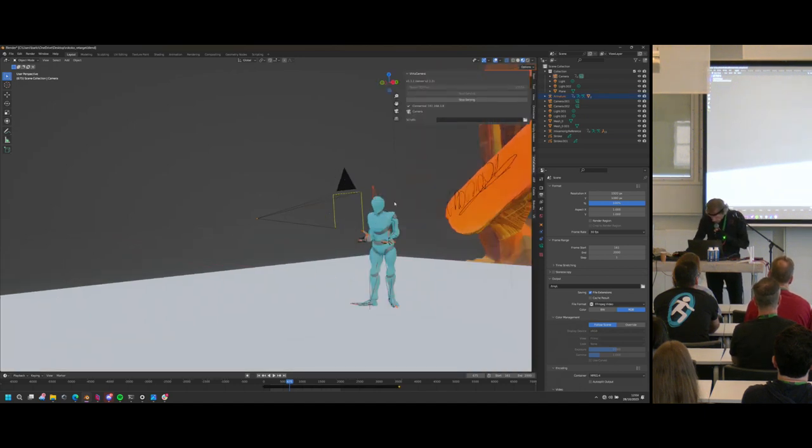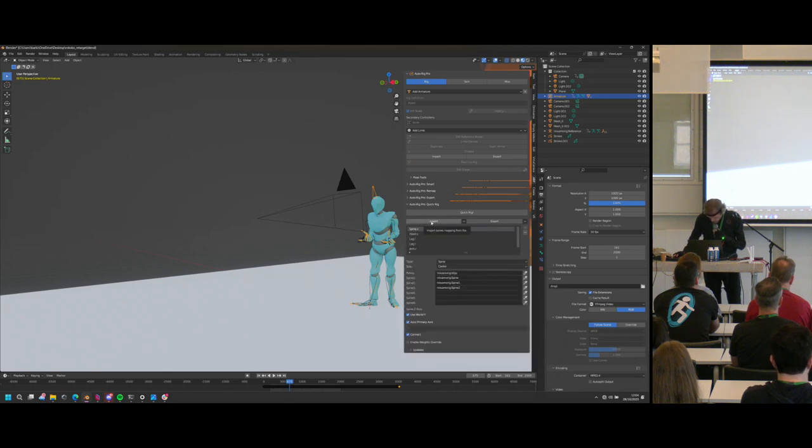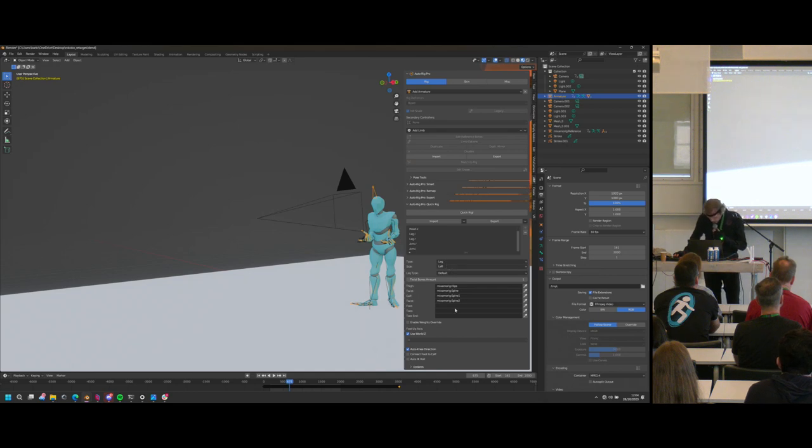Alrighty, get it back here, and go to AutoRig Pro, Quick Rig. Select Mixamo, alright. You can import the bone mapping from file, but we already have that. I think it works, spine, leg. Yep, I think most of it is there. If I'm missing something, we'll see on the retarget. So we'll just select this quick rig.